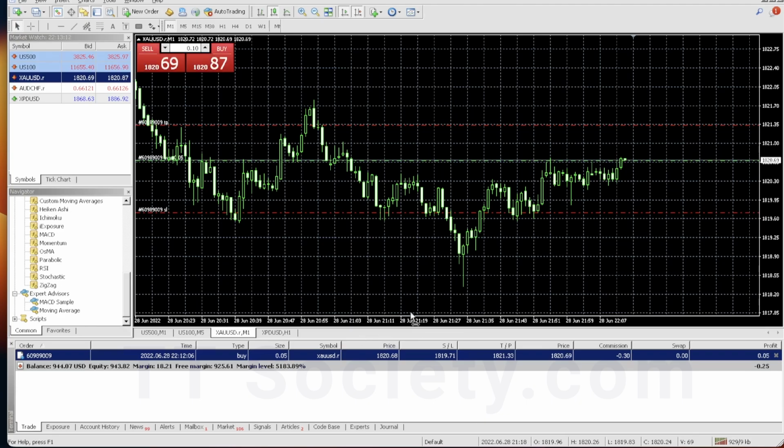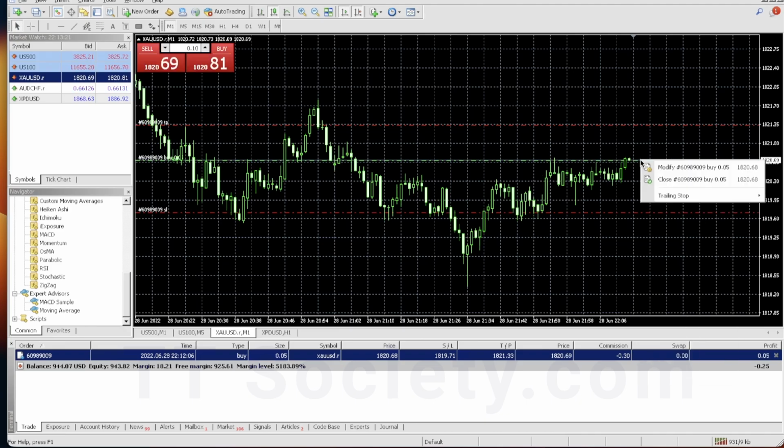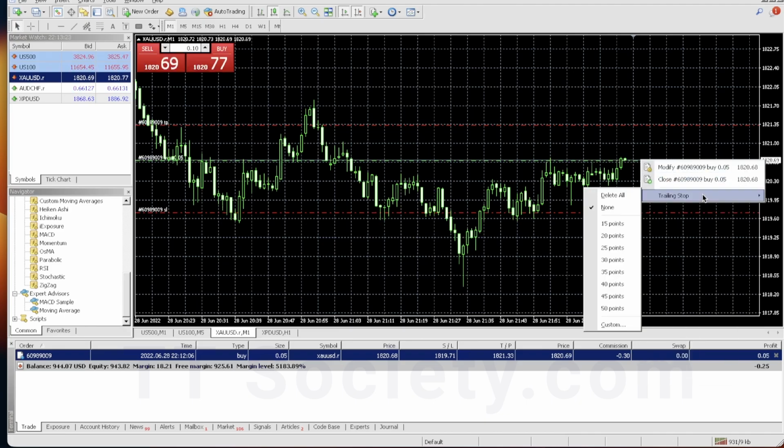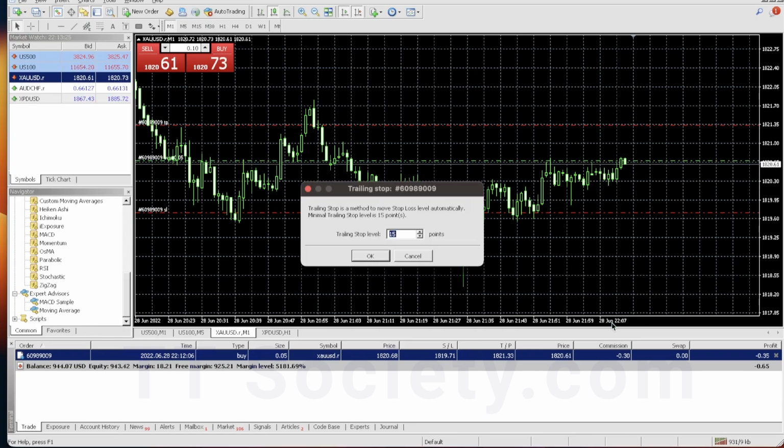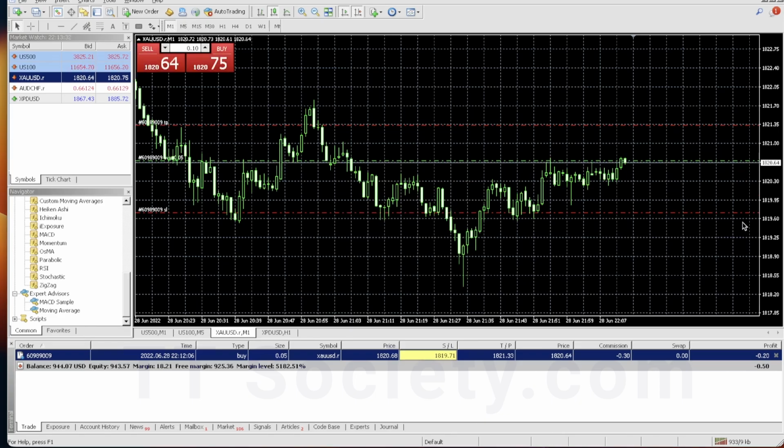Next on, trailing. What is trailing and what does it do? Our position is still open. We're clicking here on our entry and we're going to use a trailing stop. We're going to use a custom number and let's use around 300 points. There we go. What does that mean? Should the price of the asset go lower than 300 points, it will automatically close.